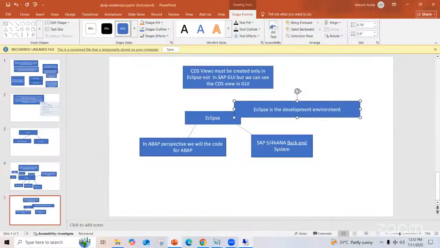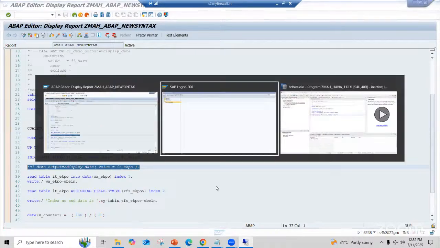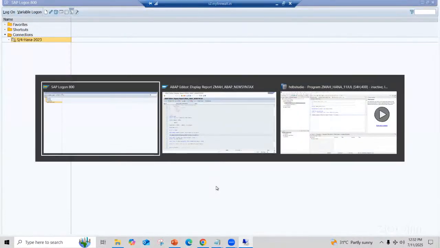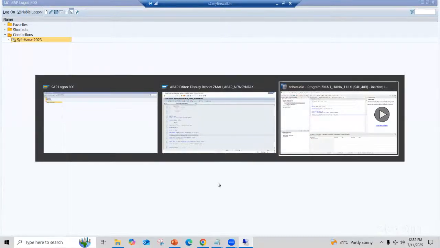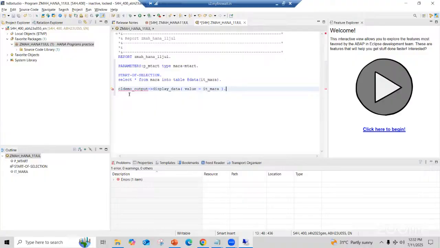This is the printing concept here. Think, what is the cl_demo_output? What is cl_demo_output here?